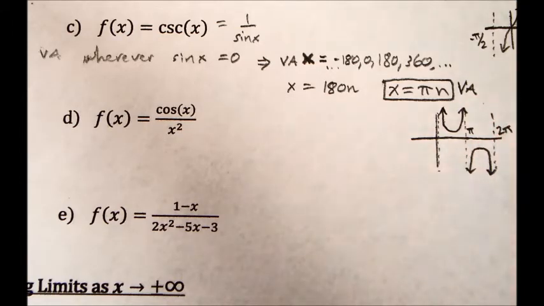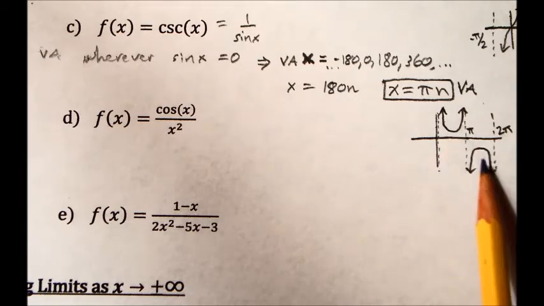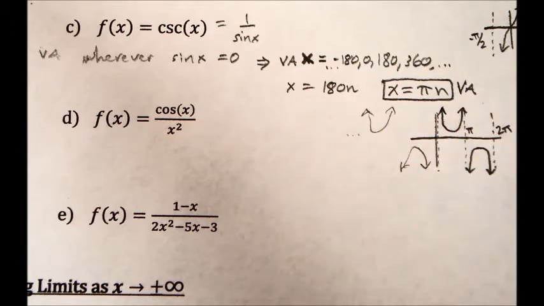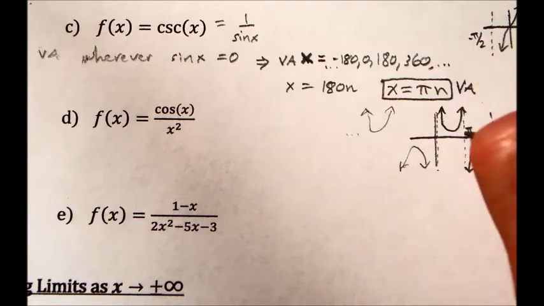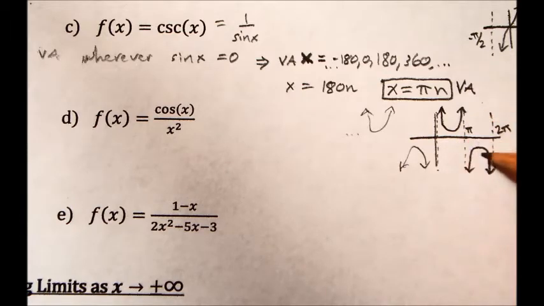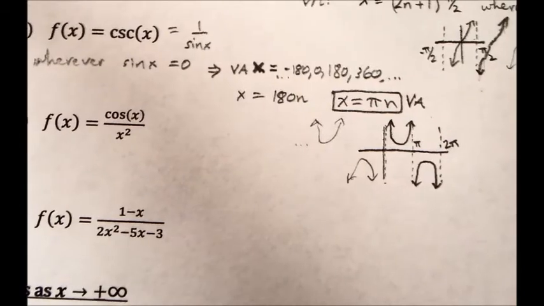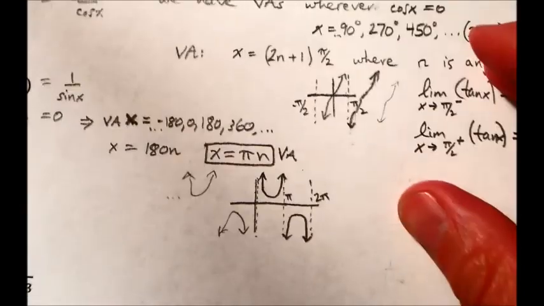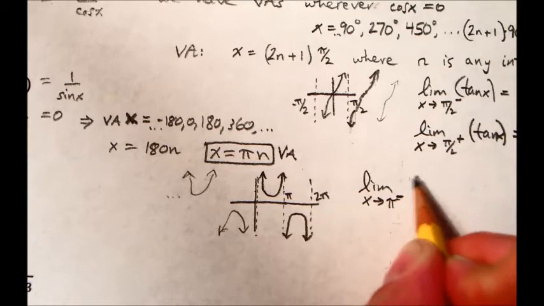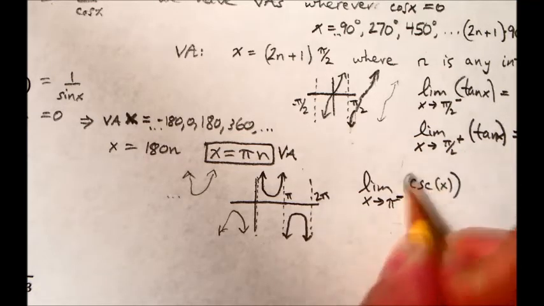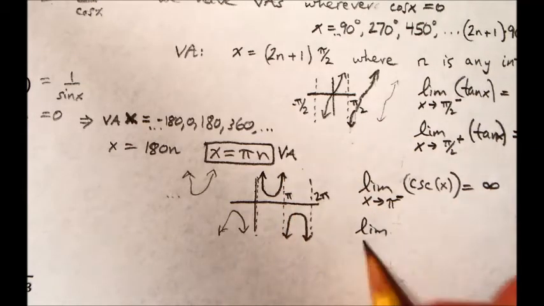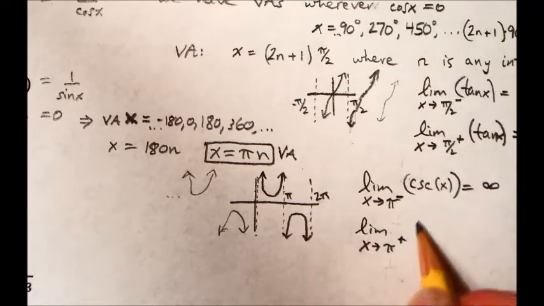And so on. But you can see that as you approach pi from the left side, it goes to infinity. If you approach pi from the right side, it drops to negative infinity. It's the same behavior we had with tan x. So we can write our conclusion. The limit as x approaches pi from the left is infinity, because it's going upward. And the limit as x approaches pi from the right of cosecant x is negative infinity. Okay, getting a little tight on space here. Let's go back to this one.